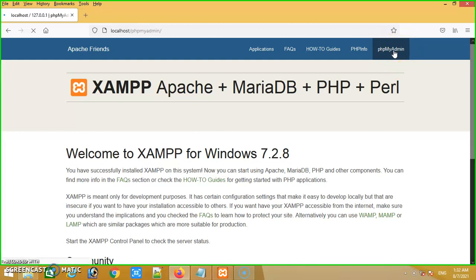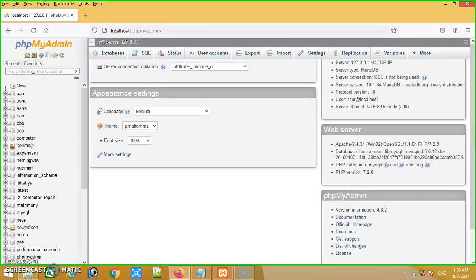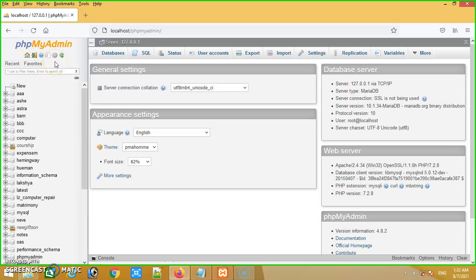So I'm clicking on phpMyAdmin, and this is the place where the database is shown. It is the front end of your database. Here it shows databases, SQL, status, user accounts, export, import, and various options for your MySQL database.